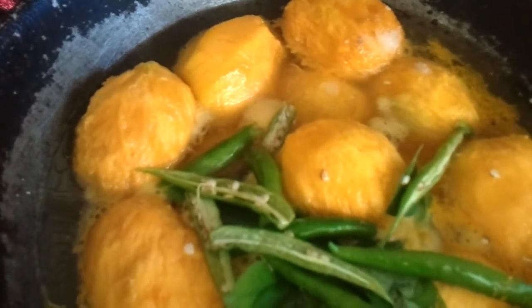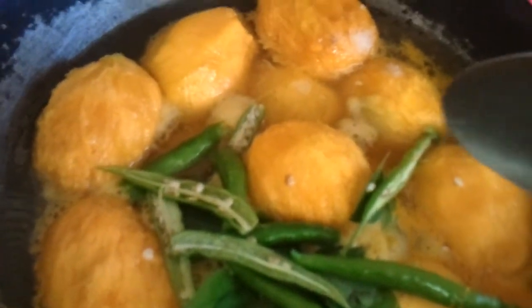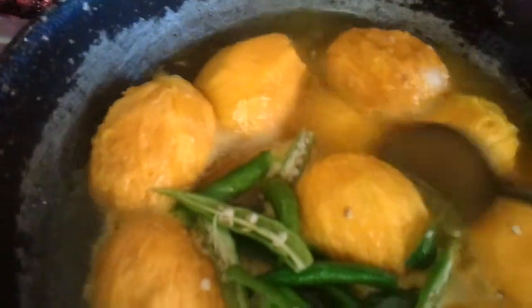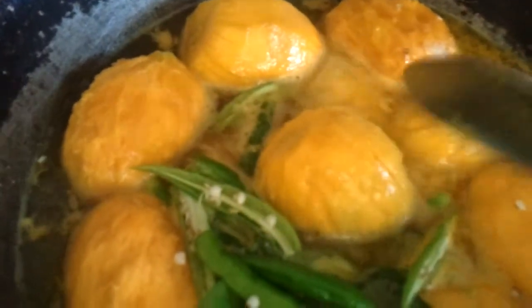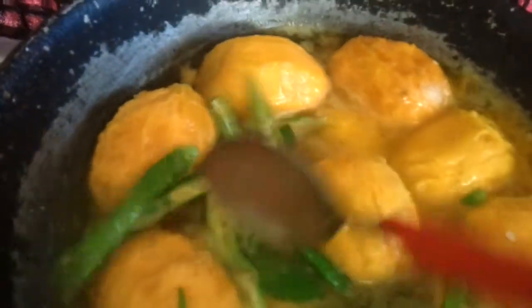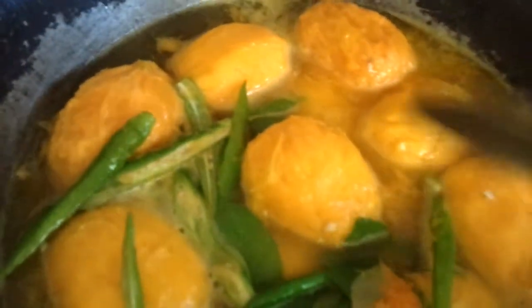Hello from Super Mom's Kitchen. Today's recipe is ripened mango curry — paramanga curry. We're using Nadan Manga, small mangoes found in the villages of Kerala. Take around eight ripe mangoes, peel the outer skin, add five green chilies, a teaspoon of turmeric, and salt. Pour water and let it boil and cook for five minutes till the mangoes are softened.